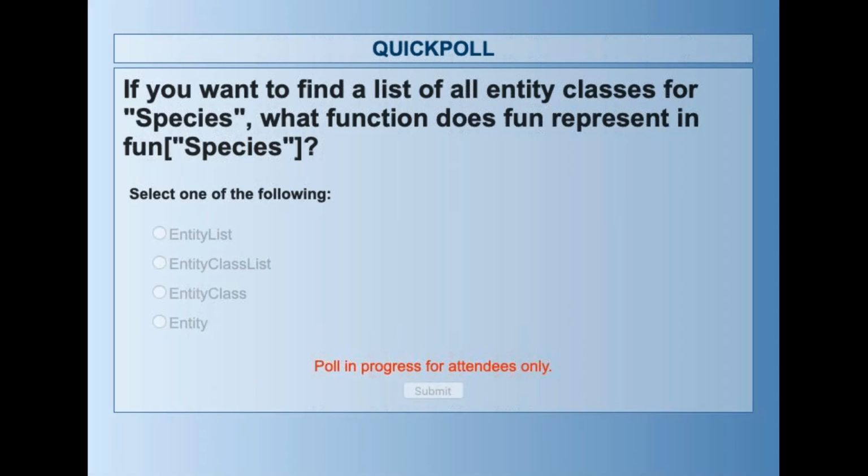Jofre, while people are answering the poll question, we have a question from Katya about how complete and up-to-date is the list of endangered species in our database? It needs to be updated. Every year there are new species and taxon changes, and I know it's not updated to the latest version. So maybe in the next iteration of the language, we should update the built-in entities for species. And I know that there's an international effort to make sure that all taxonomies are updated at the same time in a coherent way.